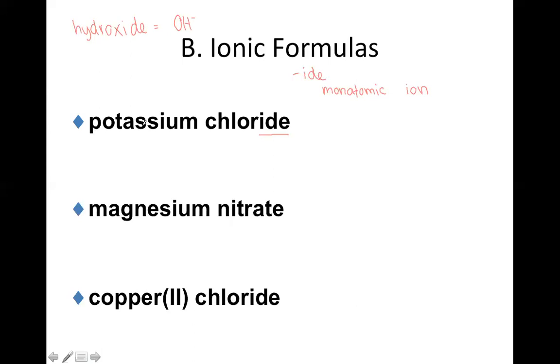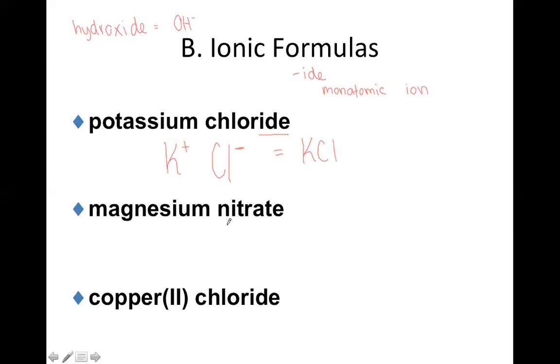So how do we know it's an ionic compound first? Potassium is a metal, and chlorine is a nonmetal, therefore ionic. So we have potassium, it's K, it's in group 1, so if it was an ion, it would have a positive charge. Chloride, so chlorine, is Cl, it's a halogen, so it would get a negative charge. And then we would cancel those charges, so that would give us KCl.